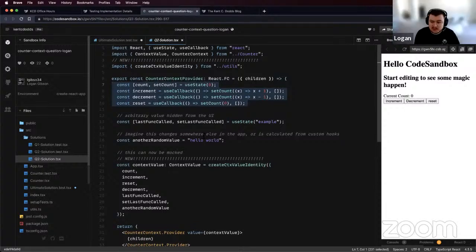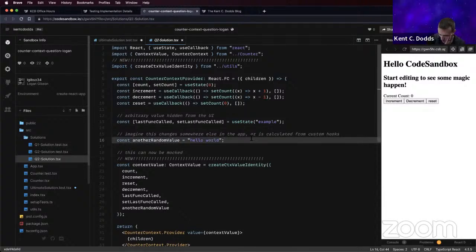I could, but there's quite a bit, and sometimes they're not hooks. There are things in this provider, like what I did at line 13 or line 16, that are defined in the component. So what if I want to overwrite those? And that's where this identity function allows me to do that as well.